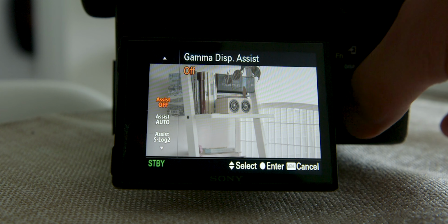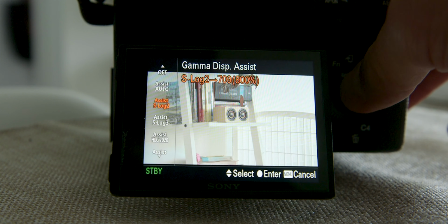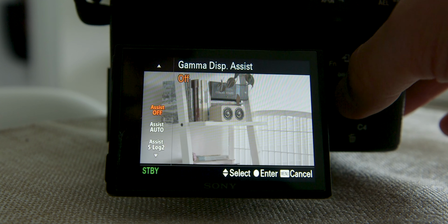But there is a setting on the Sony a7 III and on other Sony cameras, I believe the a6400, a6600, a9, even the a7S II, they had this function, Gamma Display Assist. What this function does pretty much is if you're shooting in S-Log on your Sony or in HLG, you can select either auto or go to either one of the picture profiles that you are shooting in. It'll automatically bring back all of that color and saturation as if you were just shooting in standard without any log picture profile. And depending on the individual settings that you have set up for your individual picture profiles, once you have this turned on, it might over exaggerate or over saturate your colors, but it's a really good starting point if you don't have an external monitor.